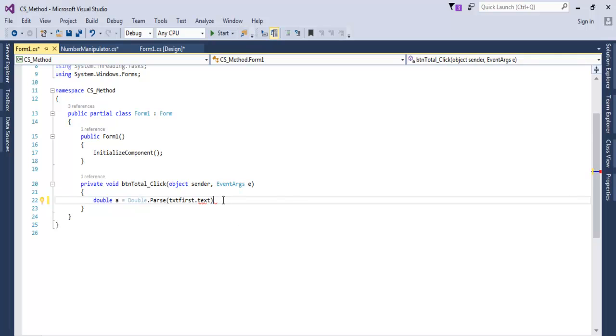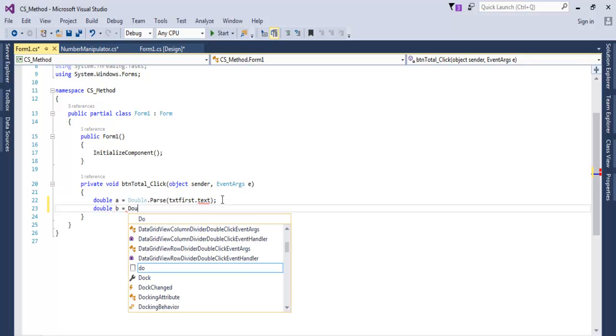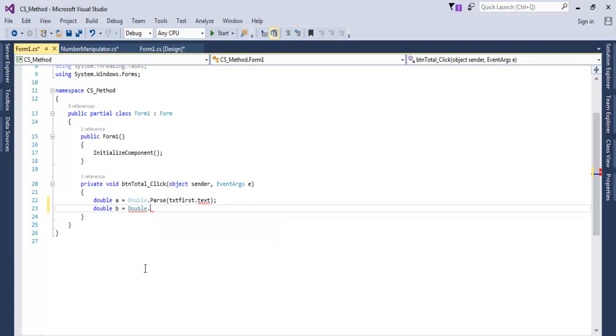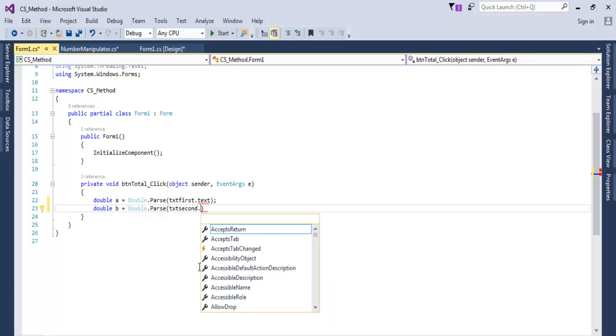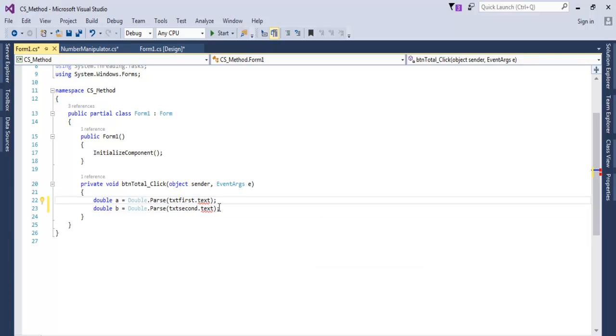That's for the first number. And let's repeat the same thing for the second one. So I'm just gonna enter exactly the same thing, double dot parse. That's we go for second. So txt, we have the second dot text there. Okay, I think that should be uppercase. Yeah. Alright.